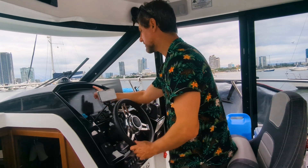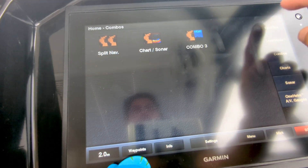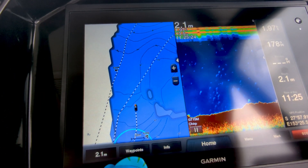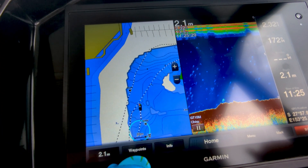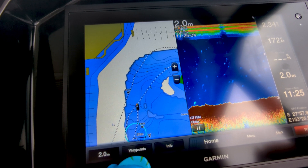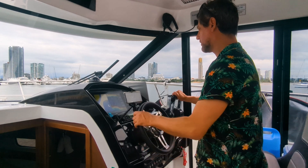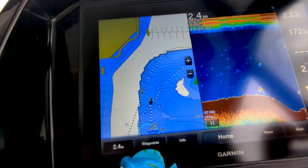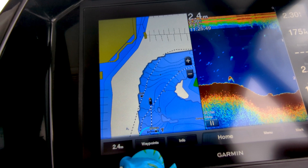In these slow waters I usually go to a combo, or you can set it as one of your favourites. You can always adjust the zoom level. You can see I've got some contours there — those contours aren't actually in the map, they're contours that you can map out for yourself, which I'll show you shortly. And you can see the sonar here — we're just moving along at a few knots because we're inside a marina. You can see how deep it is and the contours on the bottom, and you can also see some structures as we move along.